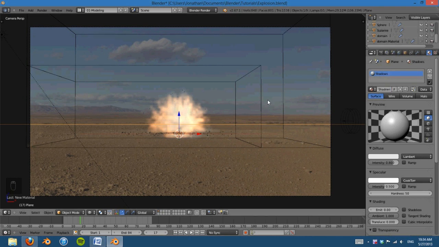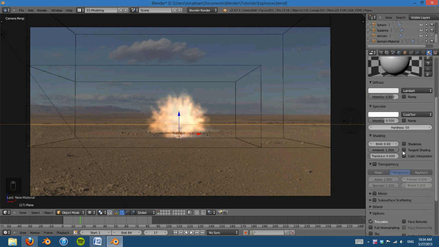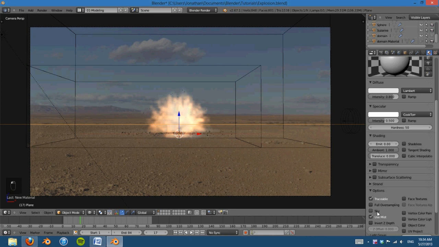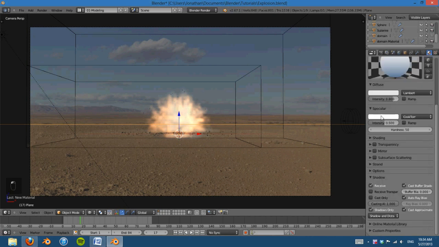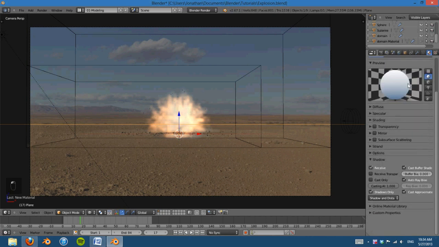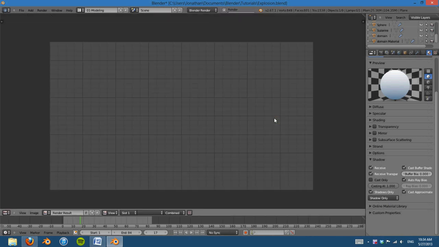And since we need these shadows to show up in the compositor, I'm just going to click shadows only. What that's going to do is make this completely transparent except for the shadows, so that when we render it, and make sure receive transparent is on and shadows only.